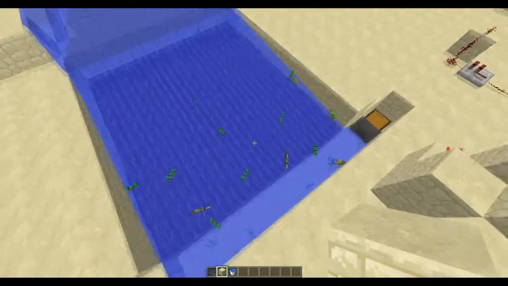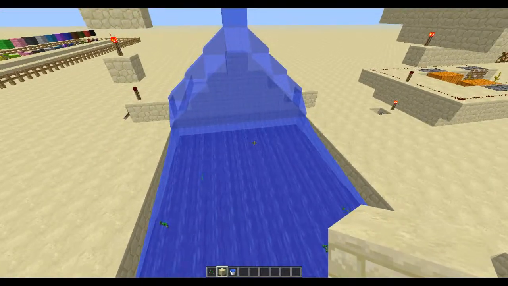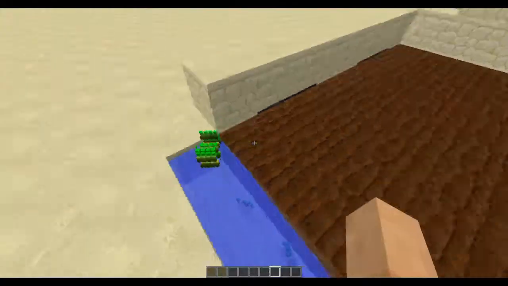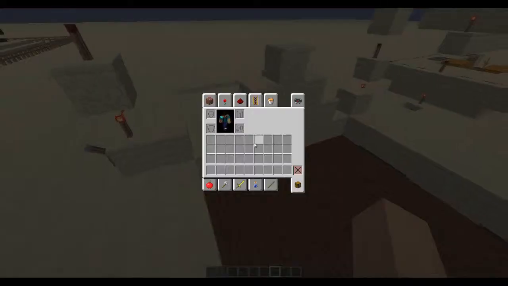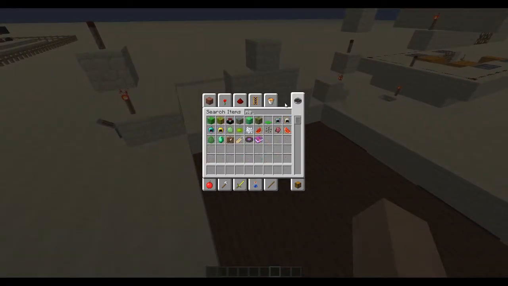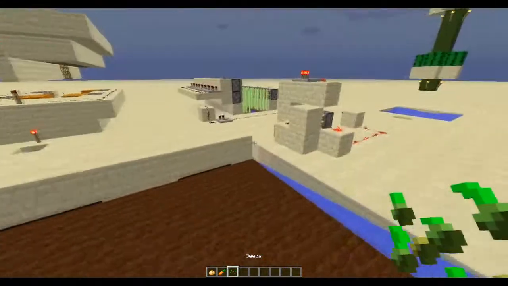Now if I wanted to, I could make a, actually that could be really interesting. Anyway, so that is my auto collect sheep, or auto collect food farm. Let's go. There we go. Food stuff. So that'll be a potato, carrot, and seed farm. So it works for all of them.